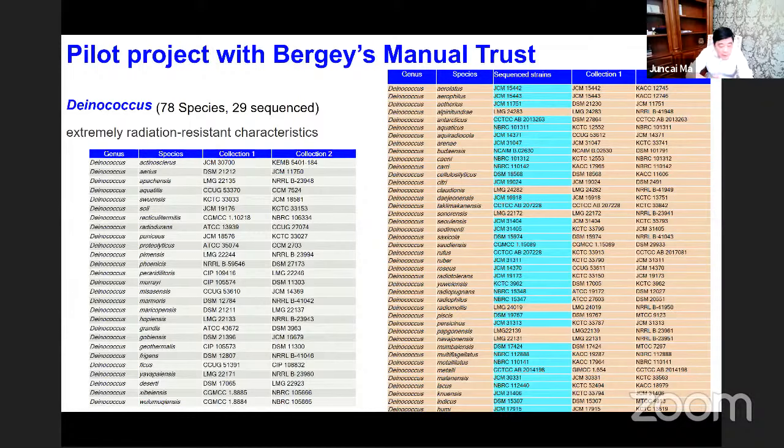And we can clearly see, for the non-sequenced type strains, in which culture collection they are deposited. So we can contact our cooperation partner culture collections to invite them to join this joint research. If you are happy, you can provide the type strain or DNA to WDCM, and WDCM will do the sequencing for this joint research.